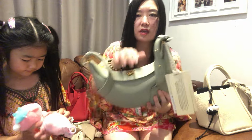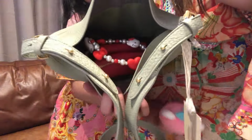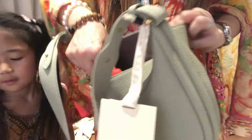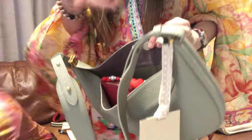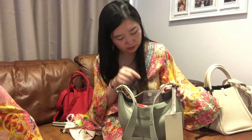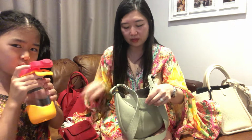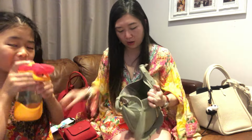So I think for this one, if you put the pouch in, you seriously lose most of the space, because the side doesn't really fit anything, only a key or something small. But for me, I'm scared my things get lost, so I never put things on the side. But the good thing for this one is inside there is a holder.